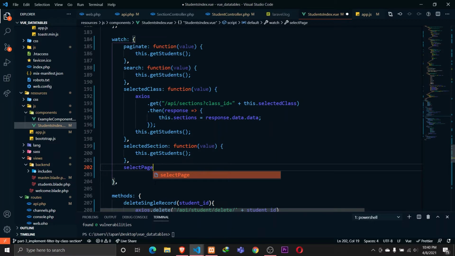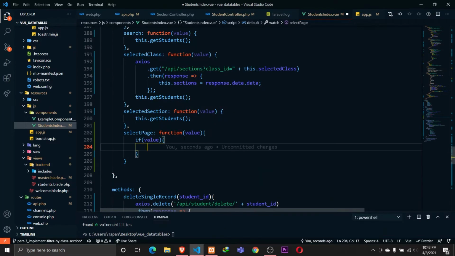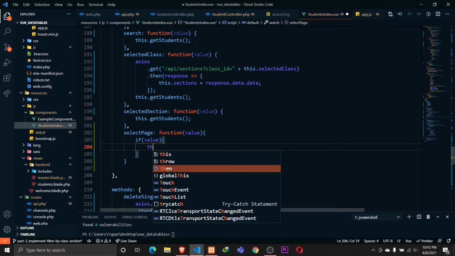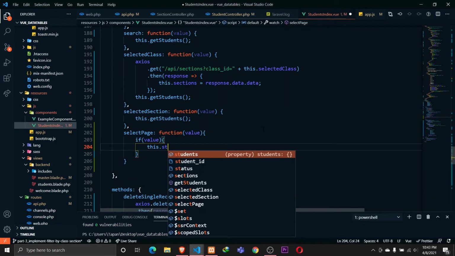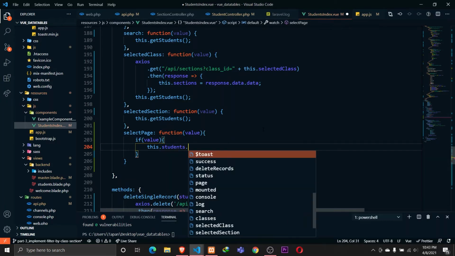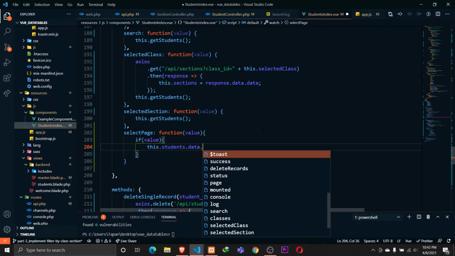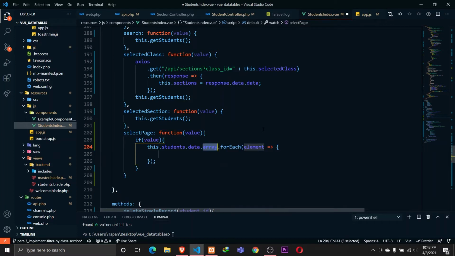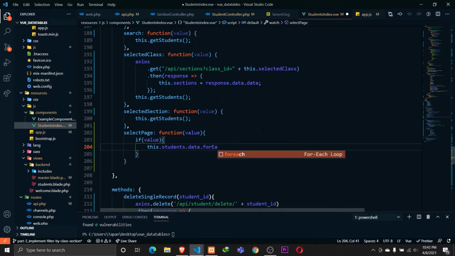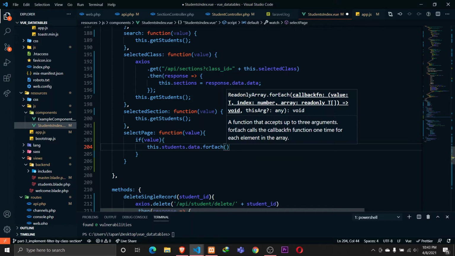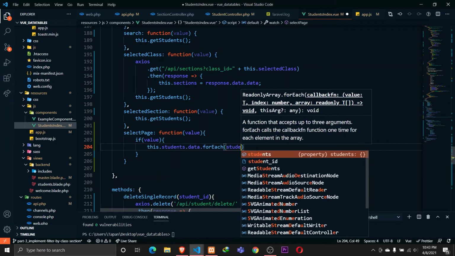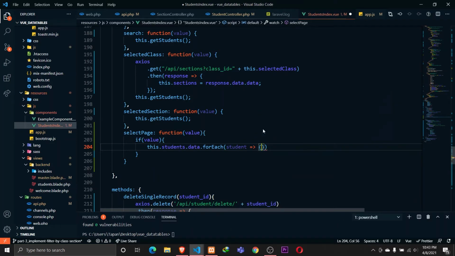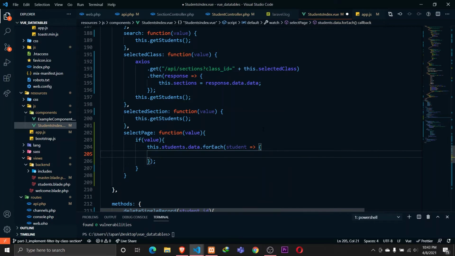Whenever this value changes, if this value is true, then I want to loop through the students. So this.students.data.forEach, maybe this is the actual syntax for forEach. Then for each student, I want to push the student ID to our checked array.